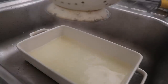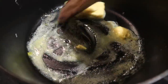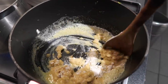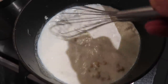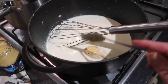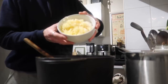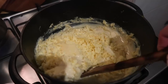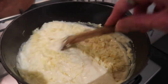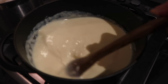Once the leeks are soft, drain them through a colander into the dish you'll use for the pasta — saving on washing up. Keep that white wine leek water; we'll come back to it. In the same pan the leeks were in, melt your butter, add your flour, and stir until you've got a lovely paste — the base of your roux. Switch to a whisk, add the milk gradually, and whisk until you have a smooth sauce. Add the dijon mustard, whisk again, and have faith — the sauce will thicken. Cook your penne until just below the packet instructions, as it will continue cooking in the oven. Add your cheese to the thickened sauce and stir until you have a beautifully creamy cheese sauce.